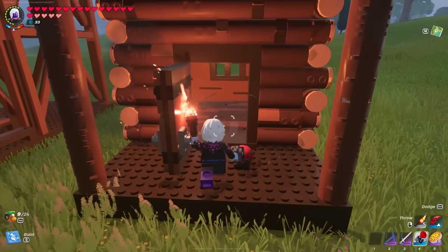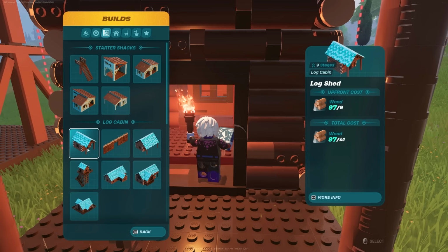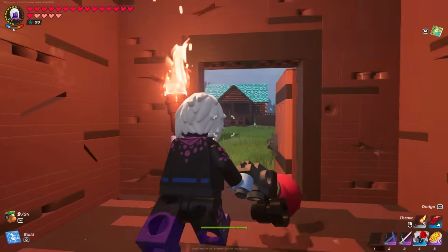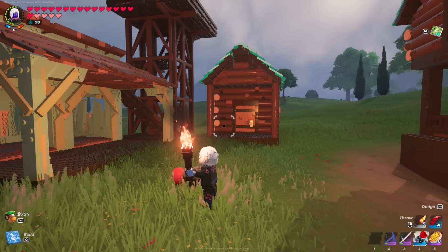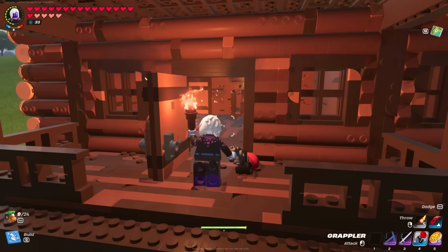Same with this little shack right here. What is it called? Let me see what it's called. So it's called the log shed, and it only costs 41 wood to make, which is super easy, but it does just have one room. So I mean, it looks pretty cool, but it is definitely very, very basic.